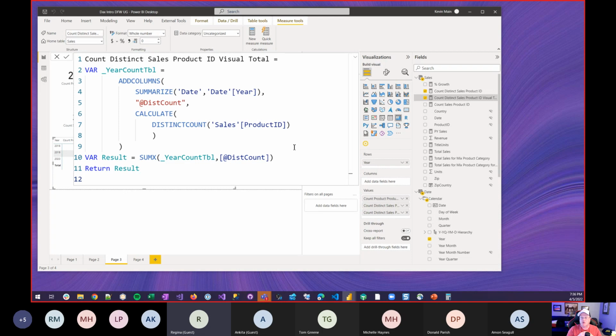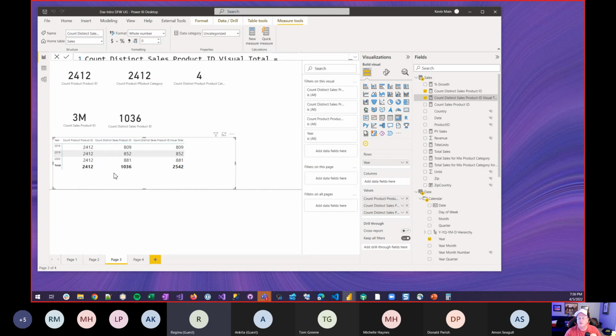But when we got down to the total, there wasn't any filter at all. So I don't know if there's bad data in here, things that don't have a date, blank values and stuff like that, that's not being shown here. I'd have to look deeper into why that came out high. Oh, I know what that number is. Hang on. I could tell you now. What is 1036 times 3?